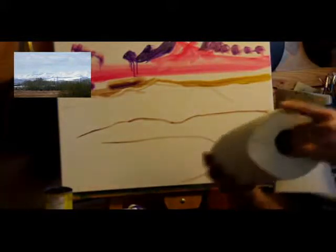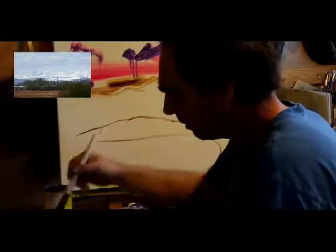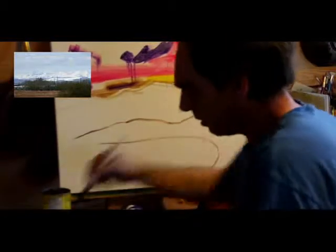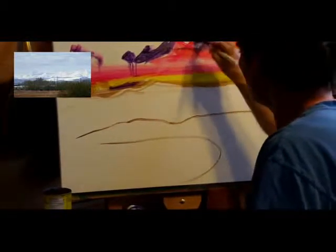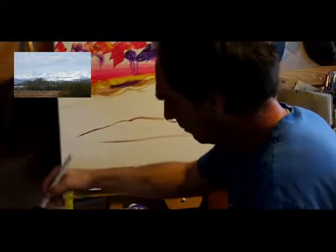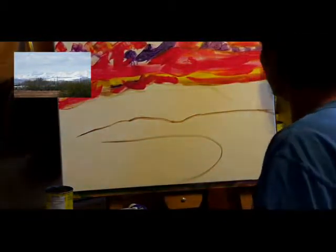Then we use a piece of paper towel to dry off our brush. Then we grab another stiffer 1-inch brush for blending, and we go right to the yellows. We put the yellows in. We're not worried about drips. And you notice we're not being overly careful about how we're laying down the paint. All we want to make sure of is that we're coming down and at least touching our line.